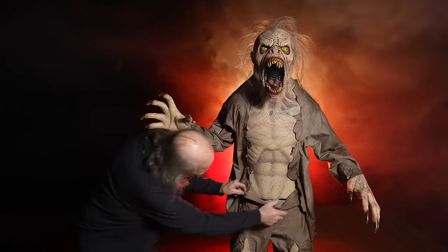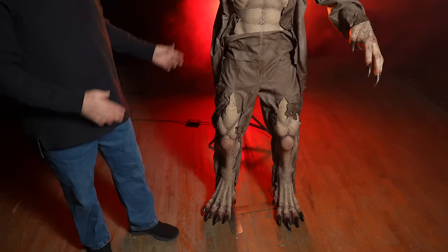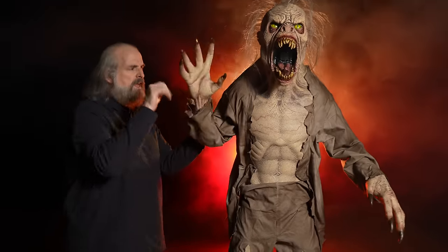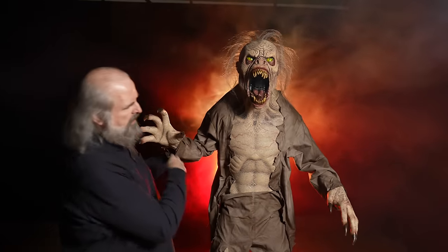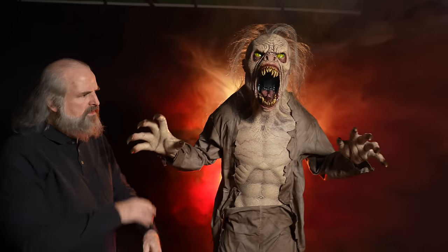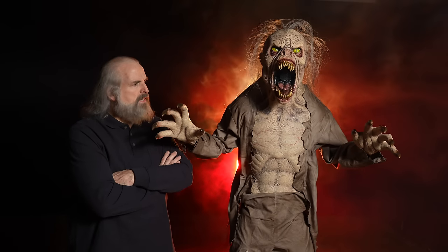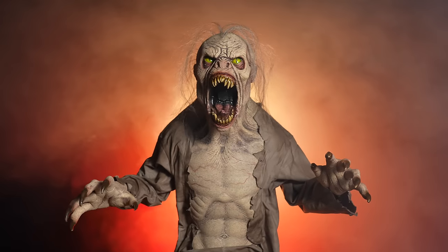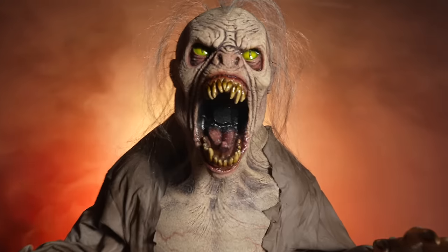There's pipes that go together there, and he has a metal stand. Also, he's got wires in his hands, so you can adjust them to whatever you want. If you want him to terrorize the neighborhood, look like he's about to pounce on somebody, he'll do that. But it's just a really big, cool monster, and we wanted to offer this for sale this year. So, the Mutant.